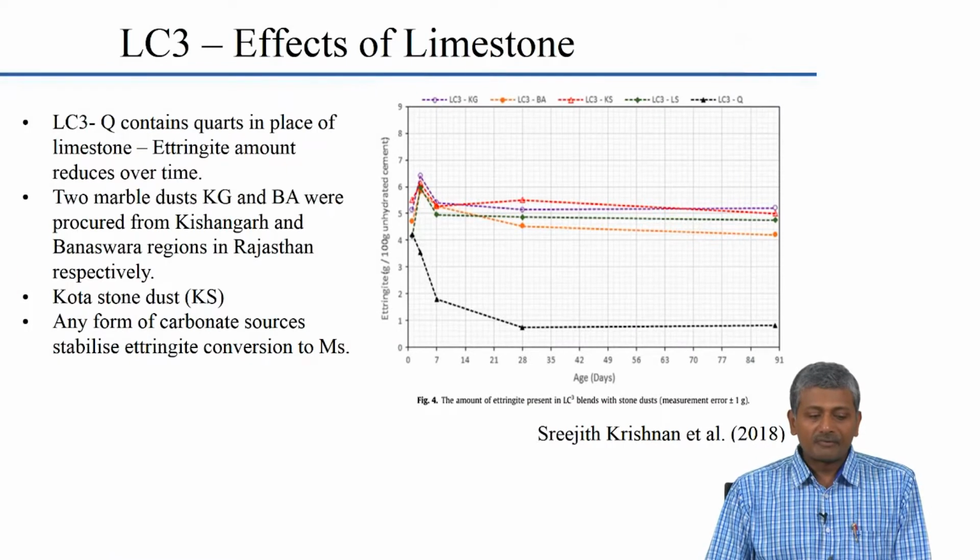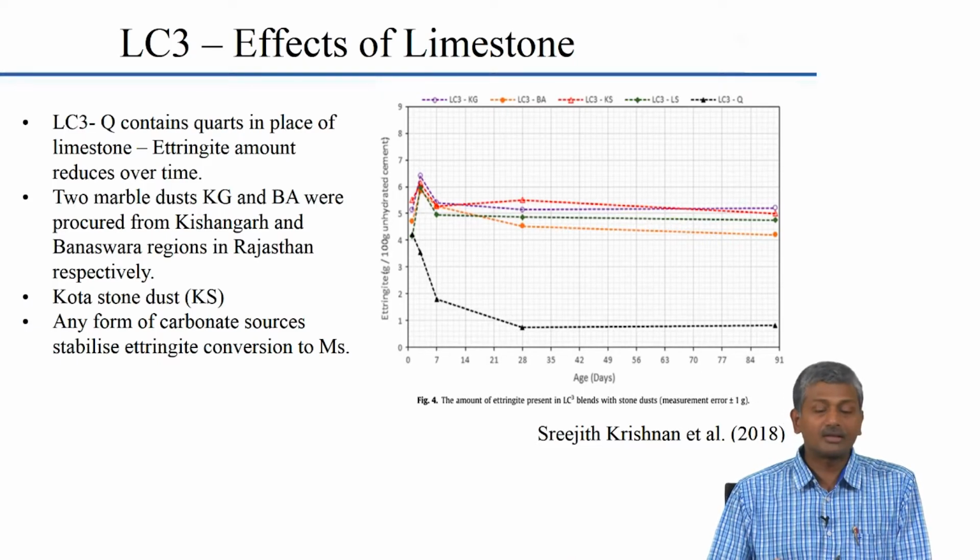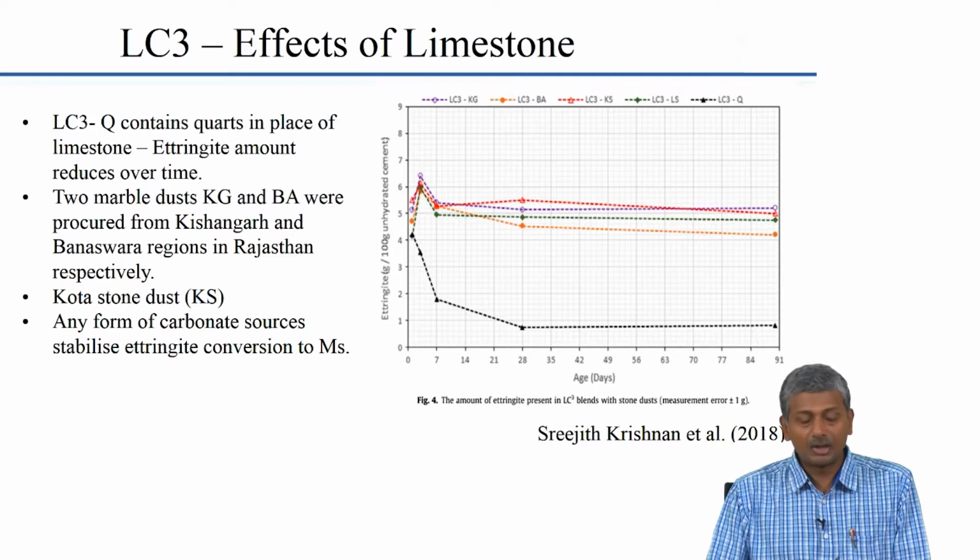So, what we would like to do is utilize the waste clay reject material that is available at the quarries or the mines where they are getting kaolinite out for other industries like ceramics and paints. So, in those cases the clay which has a kaolinite content of 40 to 60%, as small as that, is suitable enough to be used as ingredient in the ternary blended limestone calcined clay cement. So, effects of limestone obviously we have seen this earlier, are towards the physical packing effect that you get as a filler, as well as a chemical effect that you get when it reacts with the aluminate.